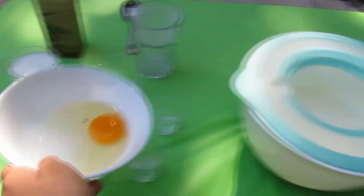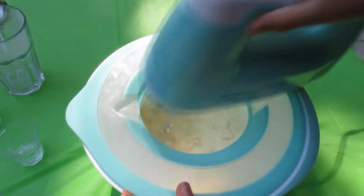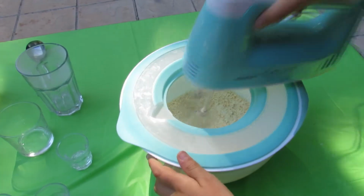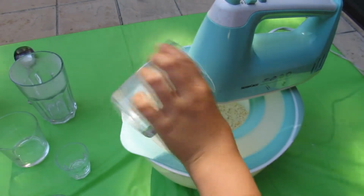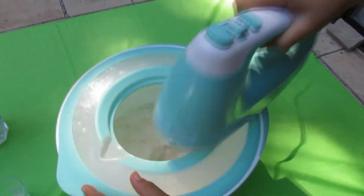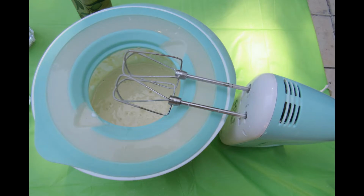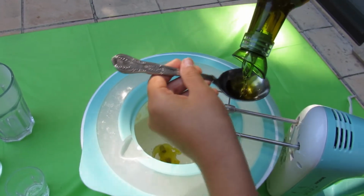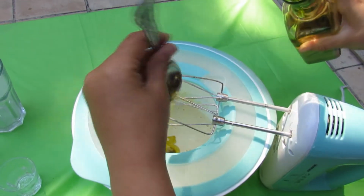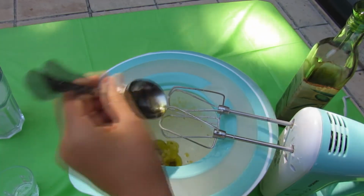Now we need an egg. Mix again. Now we need to get the milk. And 3 spoons of oil, better olive oil. And mix it again.